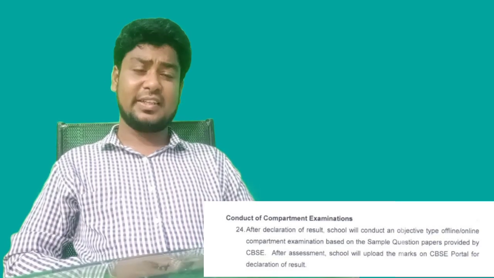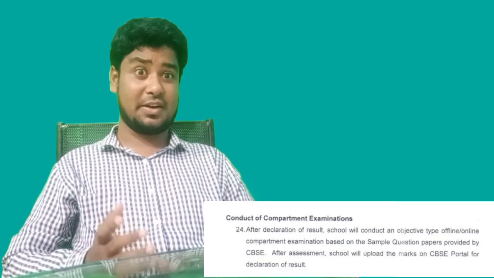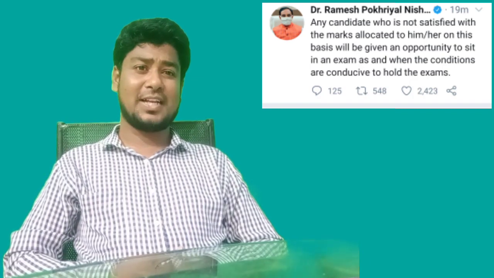And in case any students are not satisfied with the result, they will be given an opportunity to appear for the examination. So looking at this criteria, there might be chances that the board has to arrange the examination where many students may appear. That again depends on students' mentality and what result they get. So that's what is given in that notice.